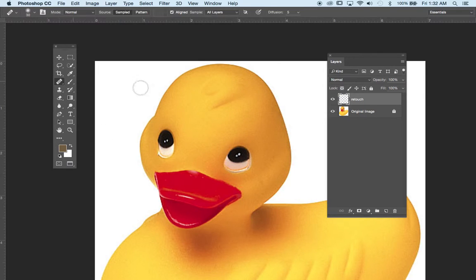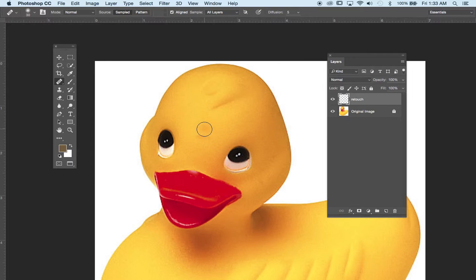The healing brush, on the other hand, copies this area from its sample and brings it to another area. But what it does is it blends it, or uses diffusion to blend it to what was there as well. So it's much better for tonal values. So it's really cool. Now, this tool can kind of blend a lot.